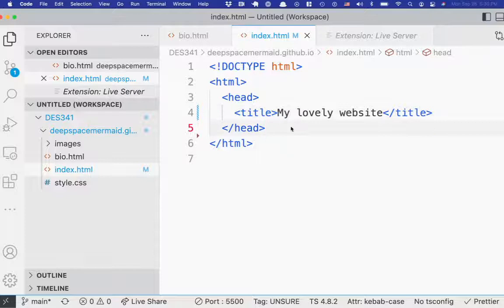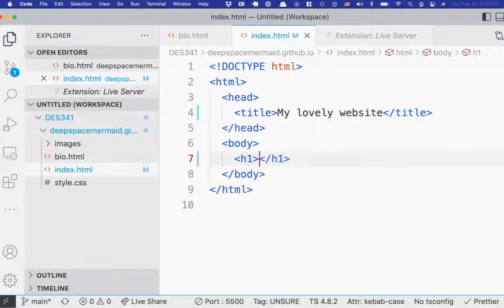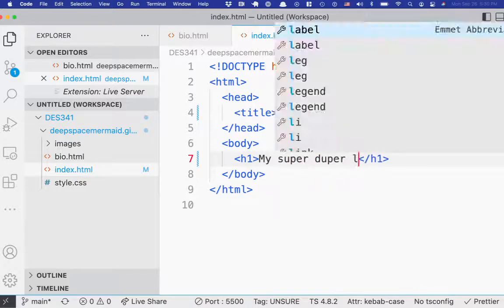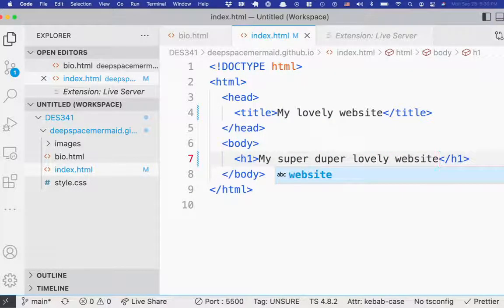After the head, we want to open it and close it, we're going to have a body tag. And the body is like the browser window. It's everything. It's the square. I'll give it an h1 for header: my super duper lovely website, just so you can tell the difference between this and this.